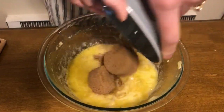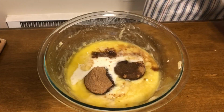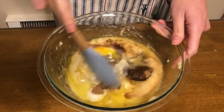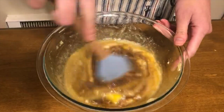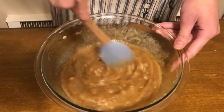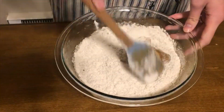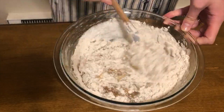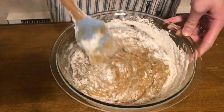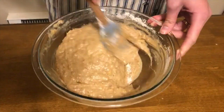Alright, so now that your bananas are all done, your next step is going to be to add all of your wet ingredients. So that's going to be your melted butter, your egg, vanilla, and milk, along with your brown sugar. And just pour that all into the bananas and mix it all until it's completely smooth. Okay, now that you have all of that mixed together, we're just going to put the flour mixture into our banana mixture and fold it in until it's completely mixed together.